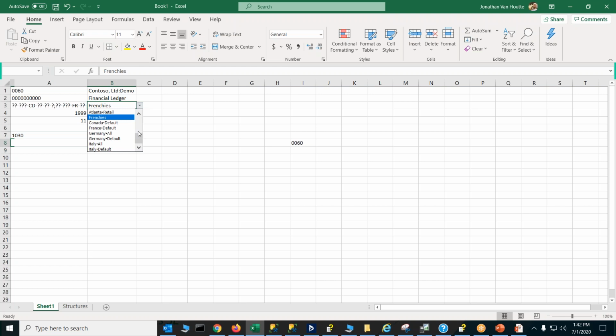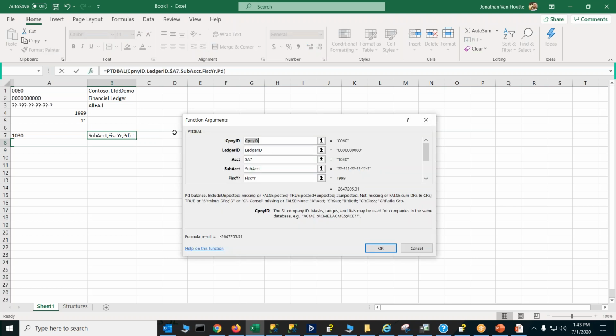And I did not actually select it. There we go. Yeah, so if I do a Shift F3 now, then it brings me right into that screen. And like I said, this is nice if you want to use one of those optional parameters.